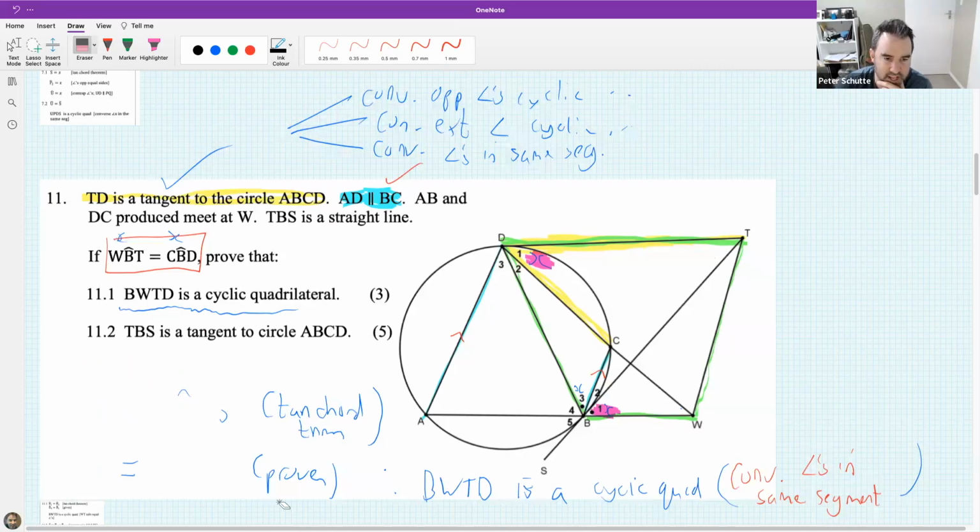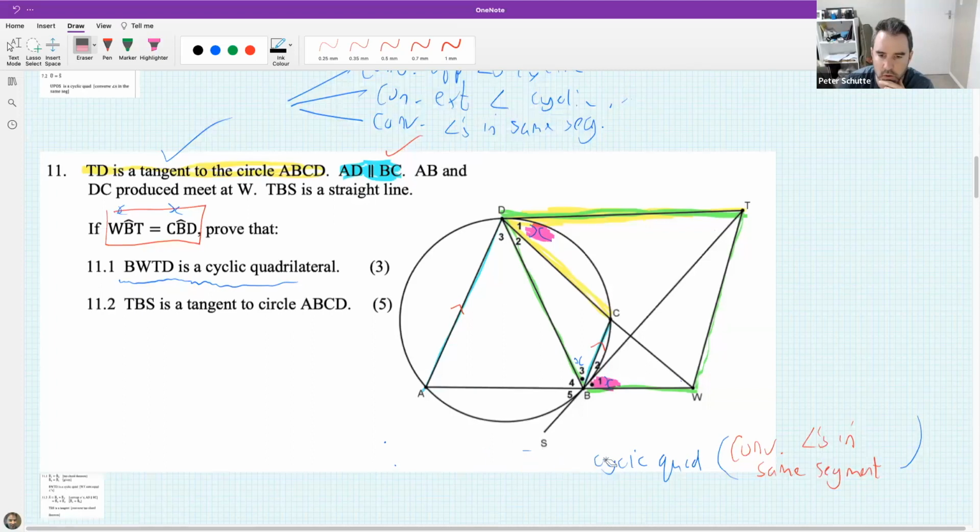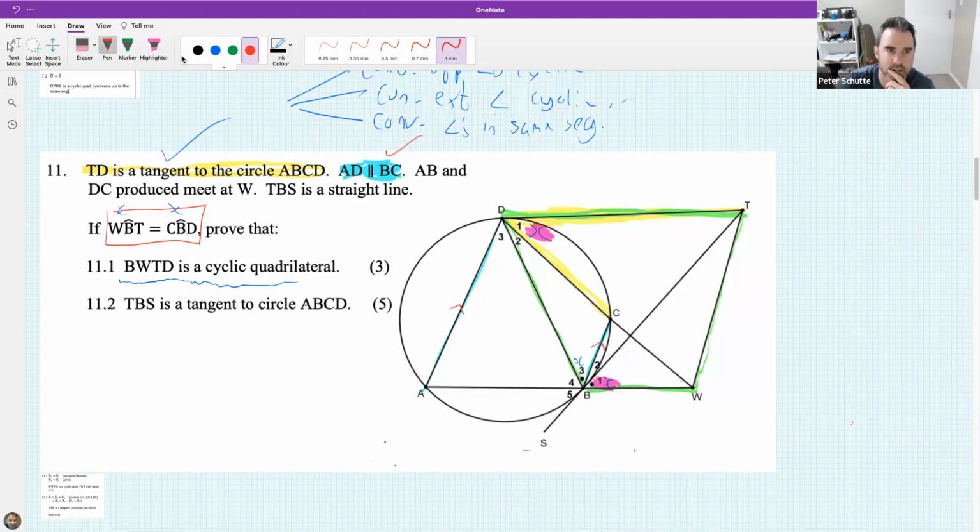Okay, now, I'm going to move this working out the way, but I want to think about how do we prove something is a tangent? And where is the line that we are talking about? So let's take a moment and make sure we know which line we are referring to. And it says ABCD is this, TBS. Where is TBS? TBS is this line.